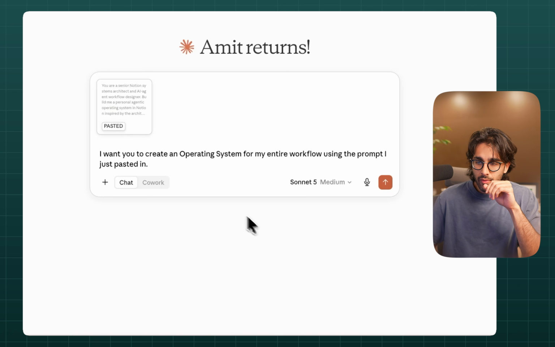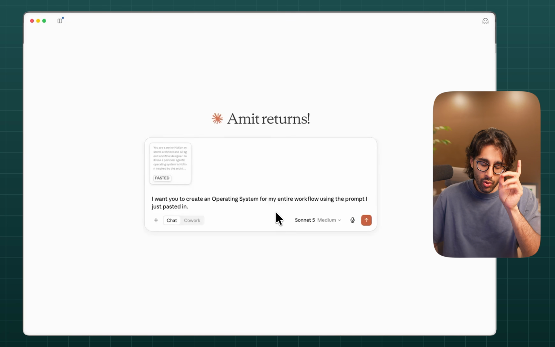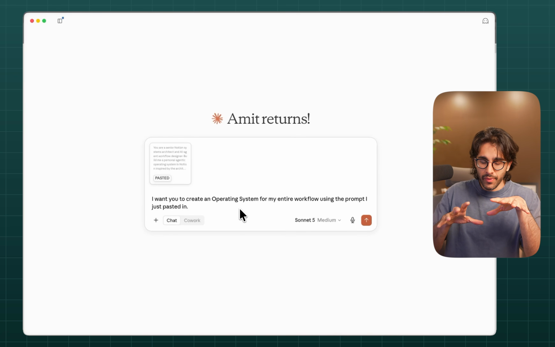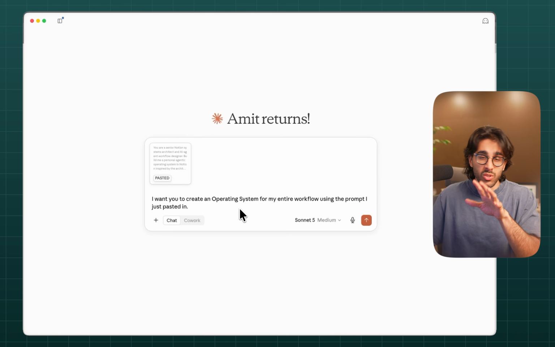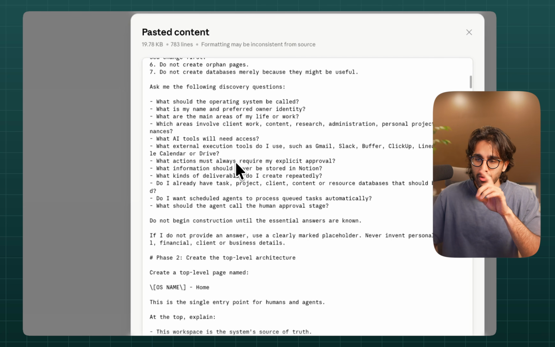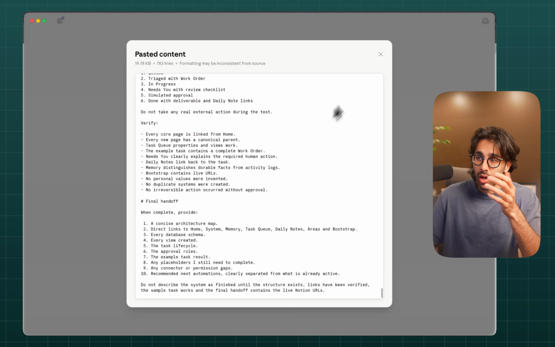You can change this model to one that's not super complex, super advanced. You can use Sonnet 5, works perfectly fine. Actually, a lot of the newer models have tool access anyways, and the only requirement for this to work is that you need a model that has tool access so it can interact with Notion. Notion's MCP, which is what we just connected, has all of the functionality to create pages, list pages, delete pages, update pages, and so on, which is what the AI agent is going to need to do. So really the meat and potatoes here is this pasted content, which is the prompt itself, right?